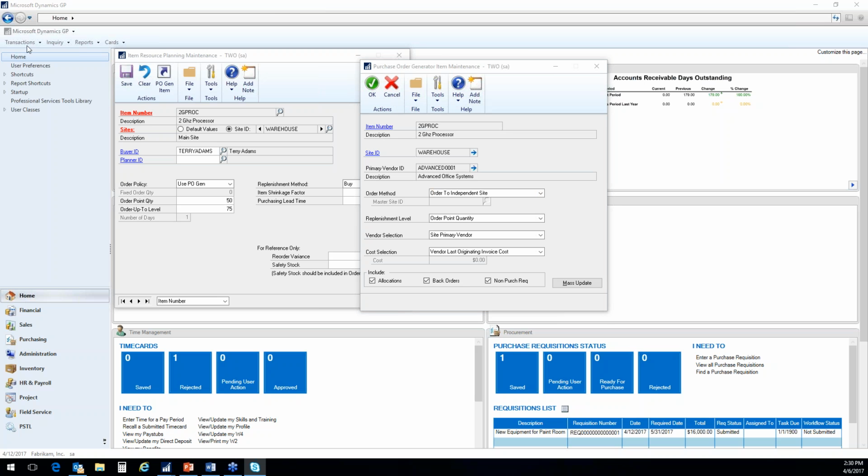That is very nice because this allows us to have the maximum control and flexibility over each item in the system and how the PO Generator is going to respond for this item when we set it to buy. You probably wouldn't come in and just change one item to order up to a master site, but you might change a group or a class of items to do that.